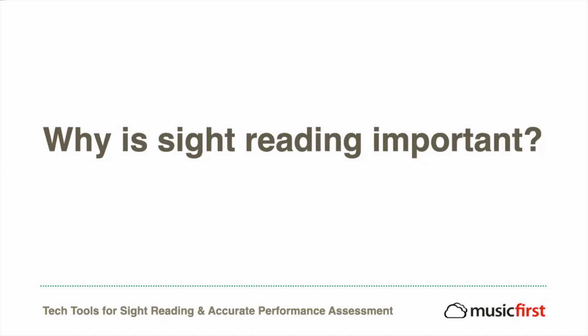I know that when I taught middle school band, sight reading was the thing I spent the least time on. And the reason for that, and I'm not ashamed to admit it, is I didn't have enough rehearsal time as it was. I had 42-minute rehearsals, three times a week, if that. By the time the students got in their places, got their instruments out, and we were able to play that first scale of the first warm-up, we'd already lost 6 or 7 minutes. And I had to give them at least 3-4 minutes at the end of the period so that they could pack up their instruments and be ready to leave when the bell rang.